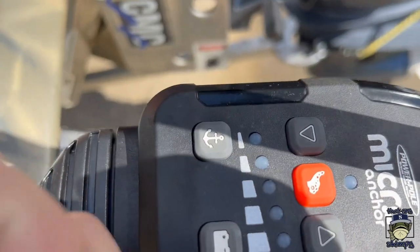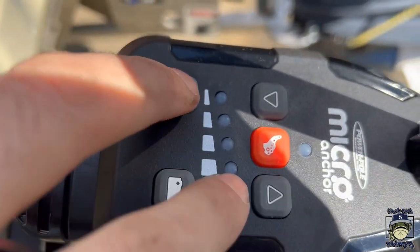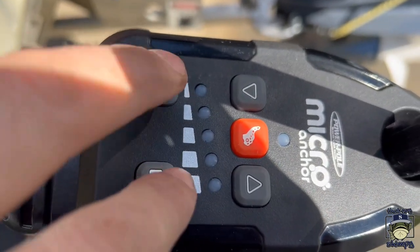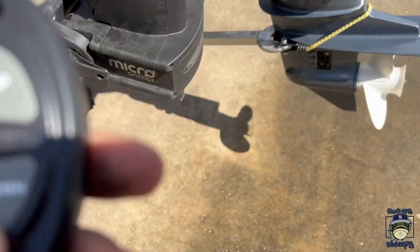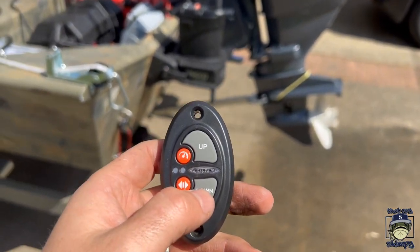So if we hold anchor and then hit up, we can adjust the force that the spike drives in. So let's see. Right now it's just at 3, so let's bump that up to 5. All right, let's try double down again and see how it reacts.